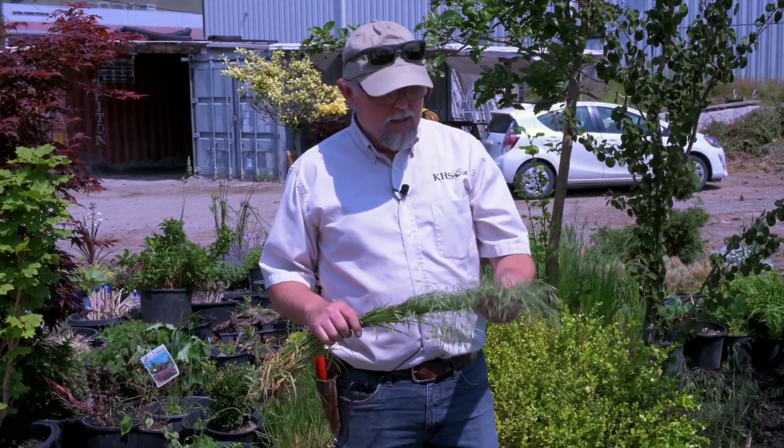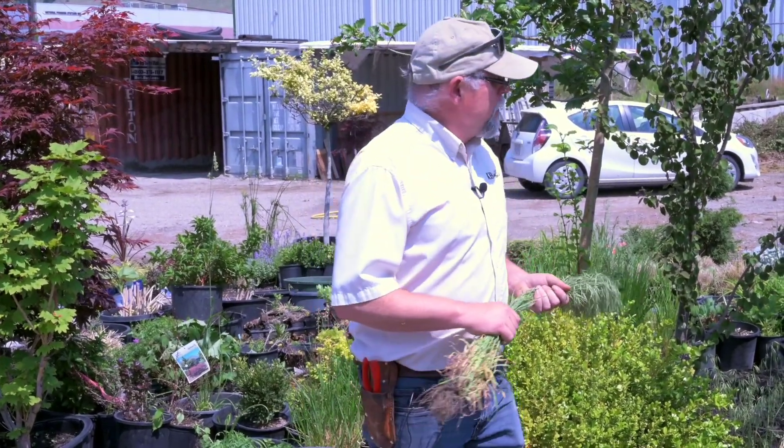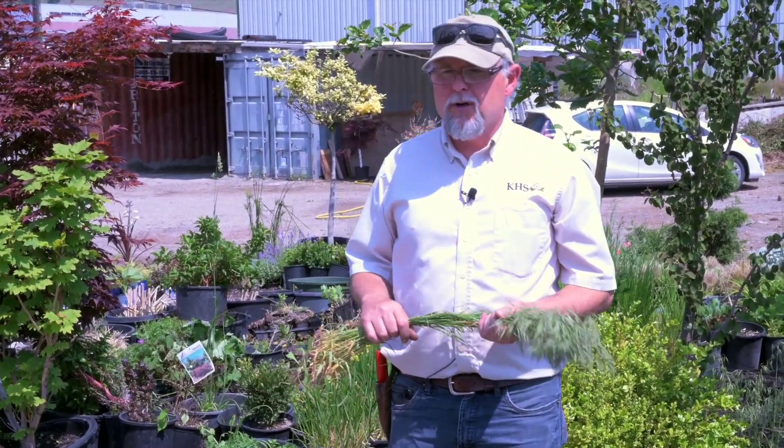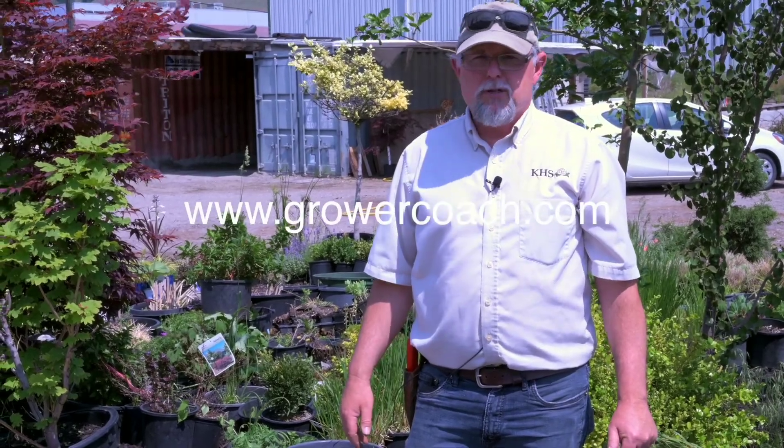You'll hear a lot of talk about ragweed, and there's just a myriad of weeds — it's unbelievable. Luckily out here in the Okanagan we don't have the giant hogweed, which is a horrible weed that grows in coastal areas and is a real toughie. Anyway, that's it on weeds today. The key thing to learn is whether a weed is an annual, a perennial, or a biennial — knowing that will give you a much better idea of how to control that plant for the long term. Thanks again for tuning in to growcoach.com.